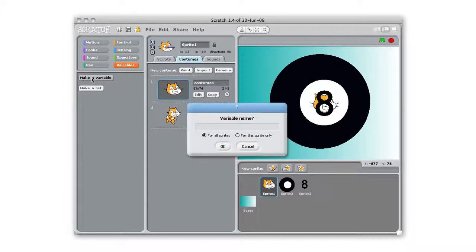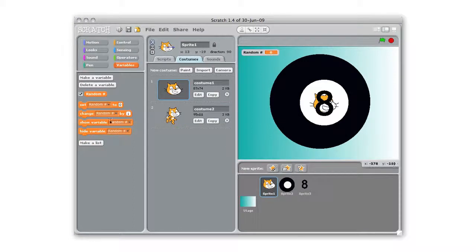So I'm going to make a variable. We'll call it random number, and you can see when I click OK here, a number of blocks are going to appear that help us change that random number value. I'm going to uncheck this box because I don't need my random number appearing on the stage.